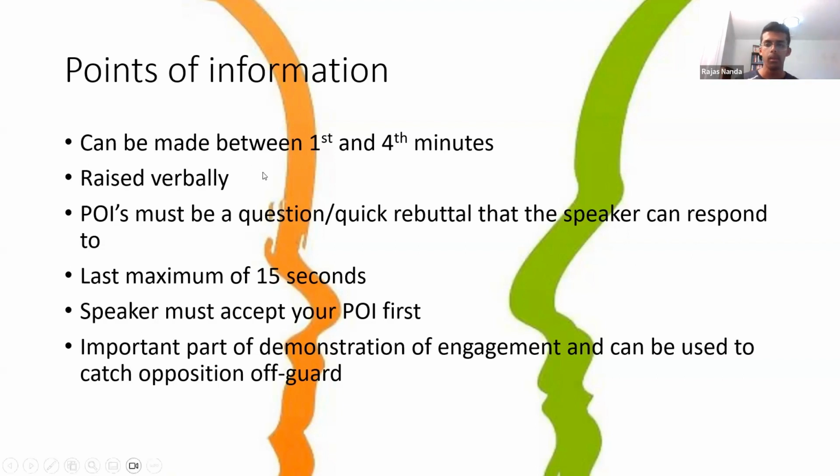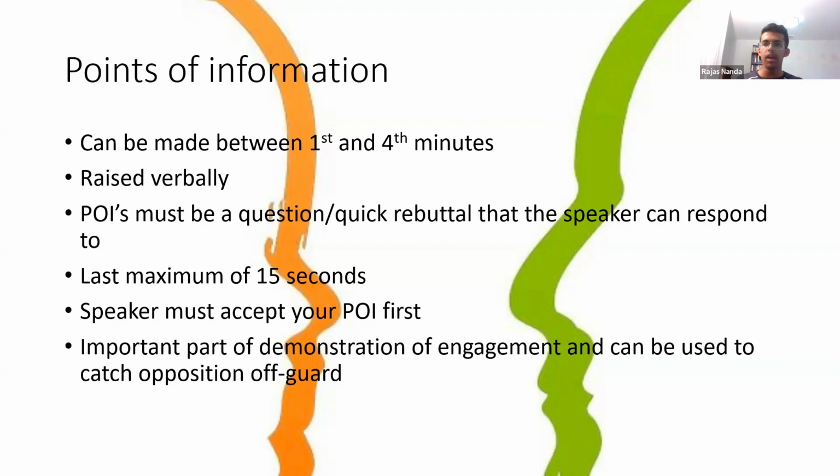Okay, cool. Any questions on POIs? I'll wait 5 or 10 seconds because this can be a bit confusing. I have a question. Let's say somebody asks you a POI and then you reject it. Then can you, at the end of your discussion, just say that you had a question? Can you ask me or something?